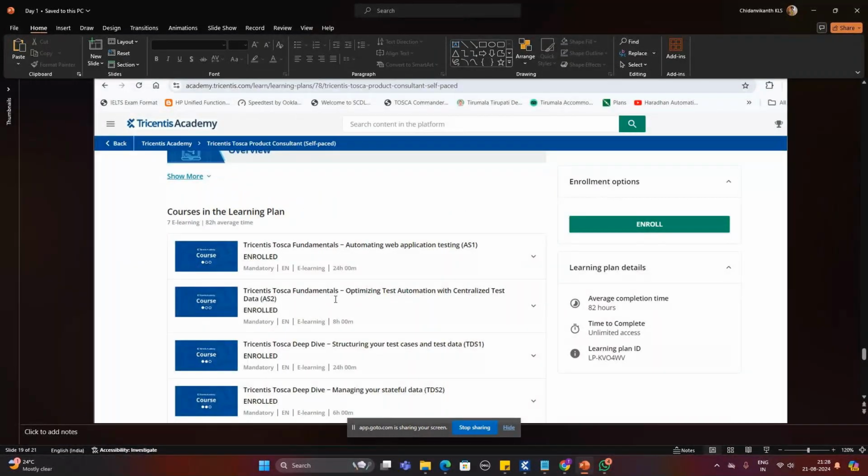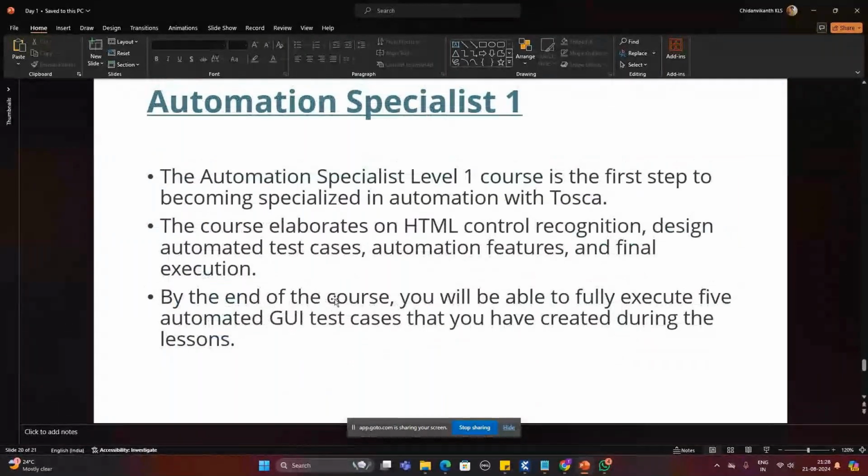And if you want a deep dive about what Automation Specialist 1 and Specialist 2 are, it's a little glimpse that I am showing you. Automation Specialist 1 is the first step for you to start with your Tricentis Tosca. So these are the basics: how to do automation from the Tosca tool, how to build your basic test case, how to use the different sections of the Tosca tool, what the different sections are and what we do in them. All those things you'll get to understand. So basically Automation Specialist level 1 is the basic thing you need to start your project, if at all you are already in one.